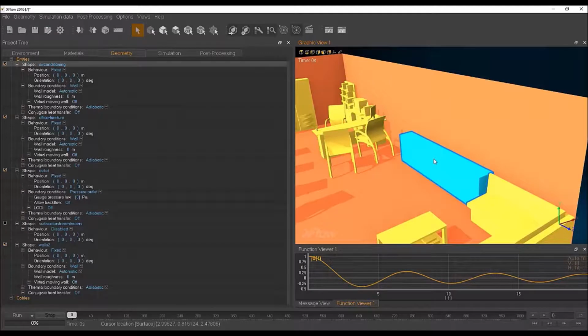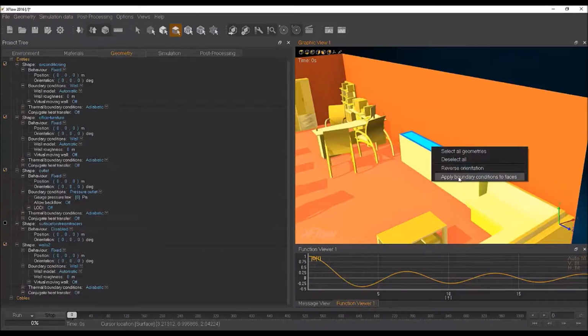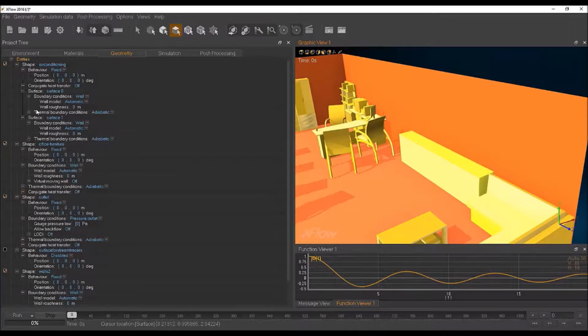Well, basically it's a whole body, so I want to select only the top surface to set my velocity condition. And I can easily do that in XFlow by selecting the phase filter, select my surface of interest, and then apply boundary conditions to phases. Now I do have two split surfaces, okay, and I'm gonna label that to inlet.